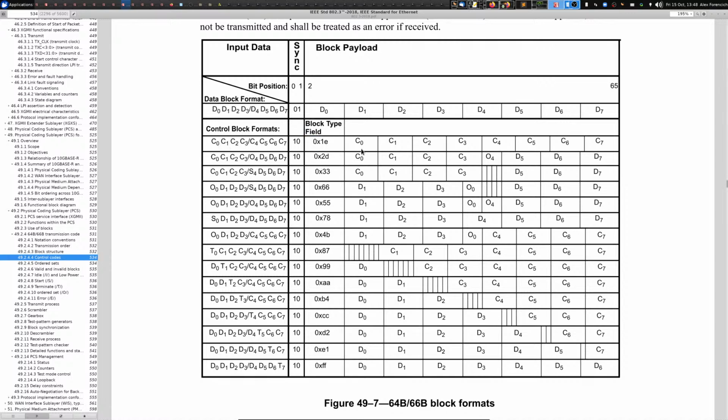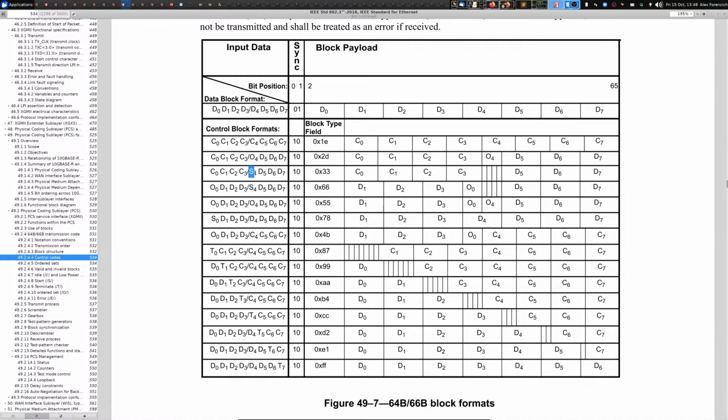Right, so that's the control characters. And then there are a number of ordered set encodings. These are used for passing error and status information from the device at the other end of the link, in-band over the link.